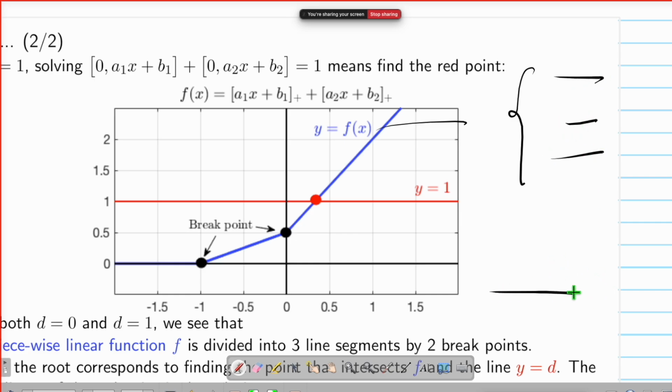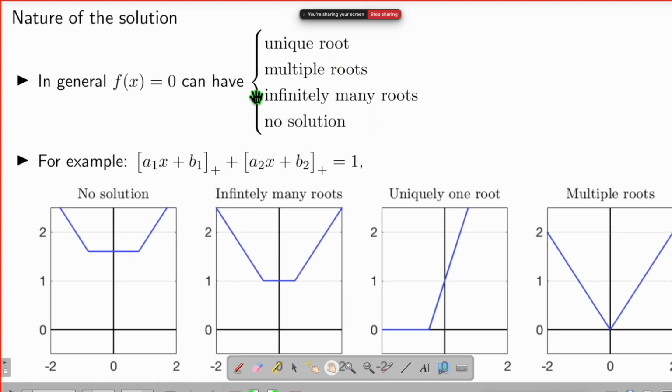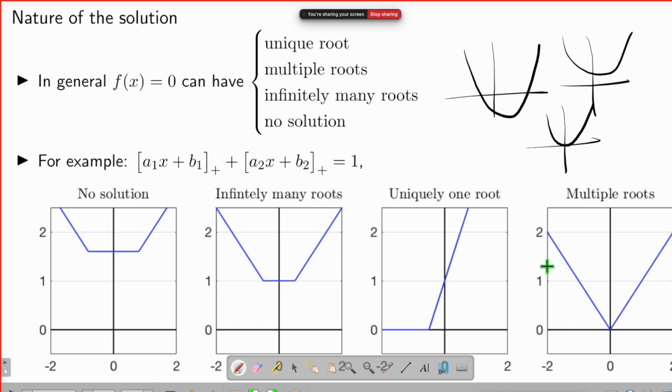And if I have one breakpoint like this, that means this thing can be written as 2 parts. That means if I have many breakpoints, I have a split function with many parts. That's it. Then how do you know whether this function has a root or no root? This is exactly the same thing as in high school: you have 2 roots, you have no root, you have 1 double root. Something like that, right? So no root.